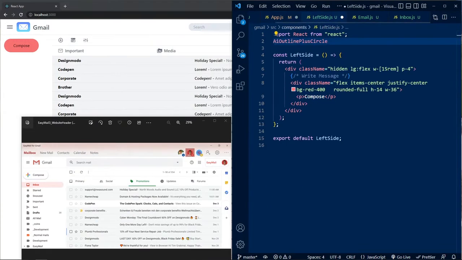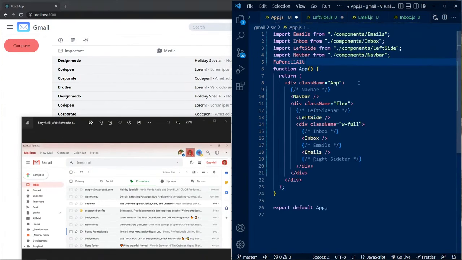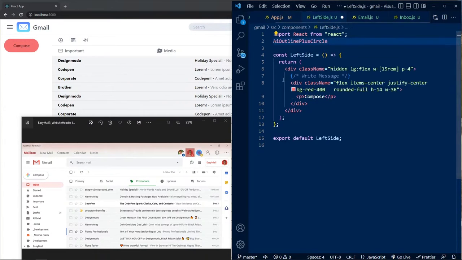So I'll paste this in, and let me copy this, and let's go to left sidebar again.